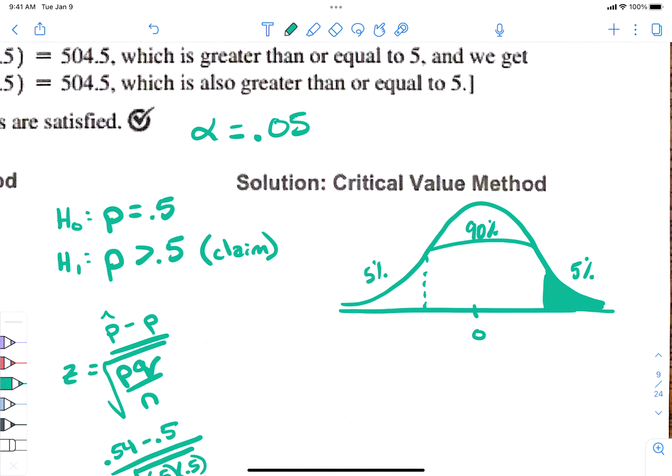Those are not considered to be extreme values. And then we look at the chart to figure out the Z-score that corresponds to 90%. What do you got? 1.645 and negative 1.645. So we don't look at this negative 1.645 because that's kind of our pretend tail, right? Positive 1.645 is the right side. That's what we're going to compare to. And some of you guys have figured out our conclusion already. Do you know what's going to happen?